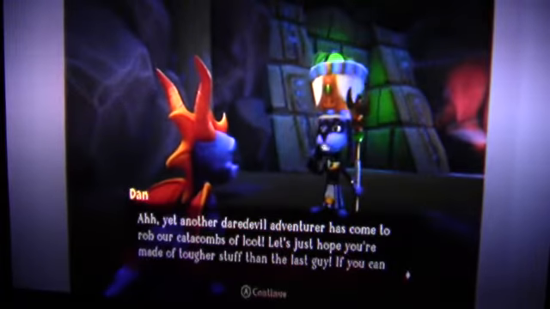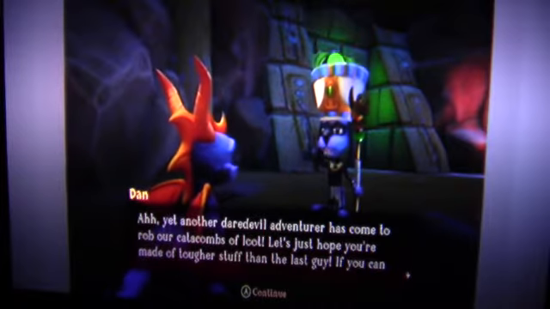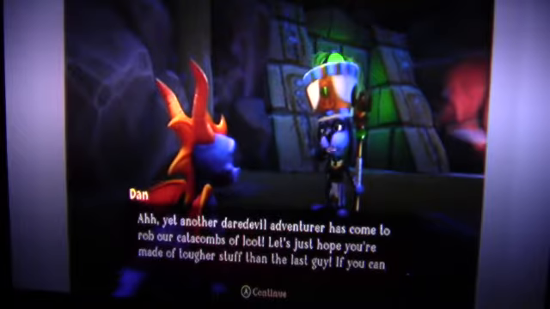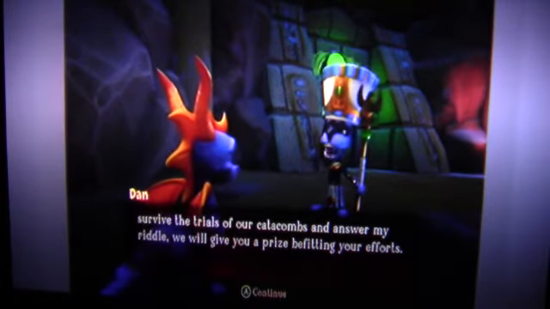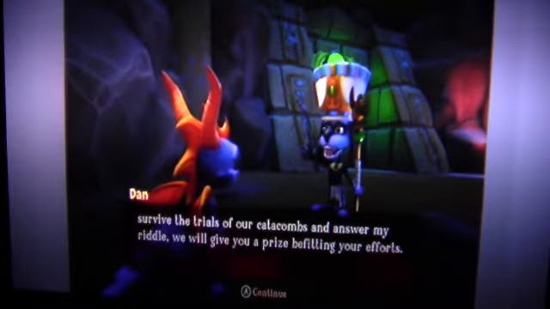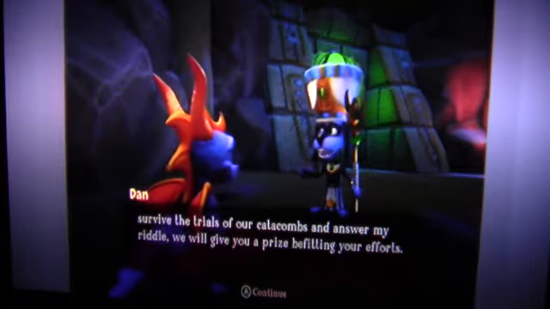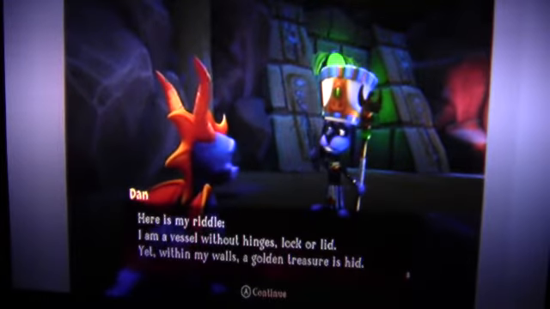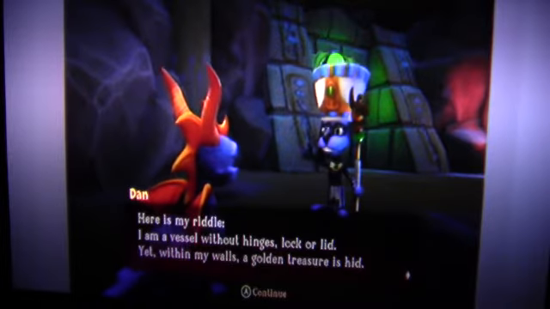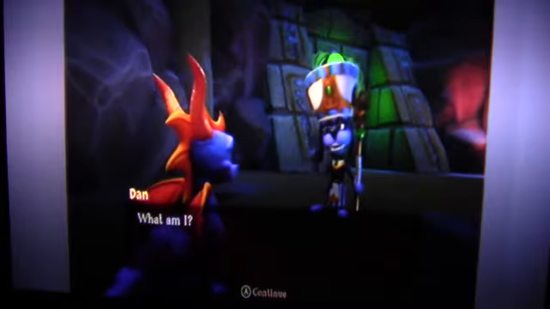Let's talk to you just for fun. You look interesting. Your name's Yes, Dan. Another daredevil adventurer has come to rob our catacombs of loot. Let's just hope you're made of tougher stuff than the last guy. If you can survive the trials of our catacombs and answer my riddle, we will give you a prize befitting your efforts. Here is my riddle. I am a vessel without hinges, lock, or lid. Yet, within my walls, a golden treasure is hid. What am I?